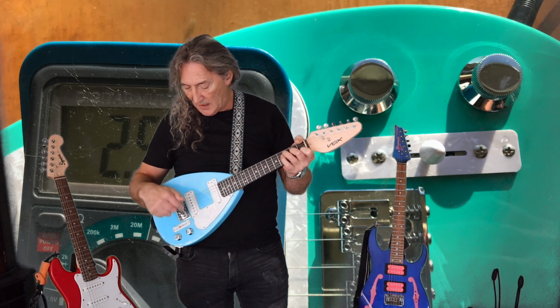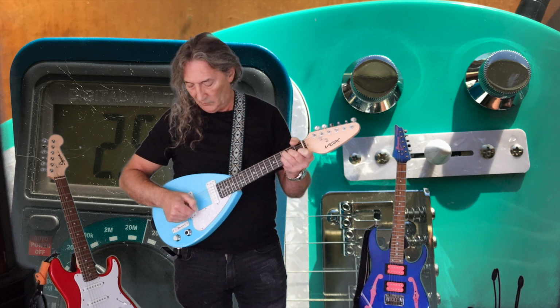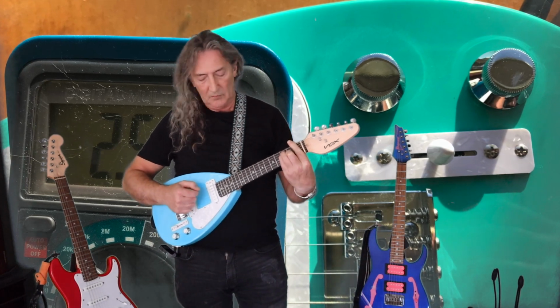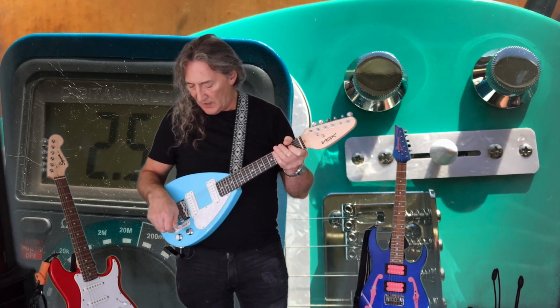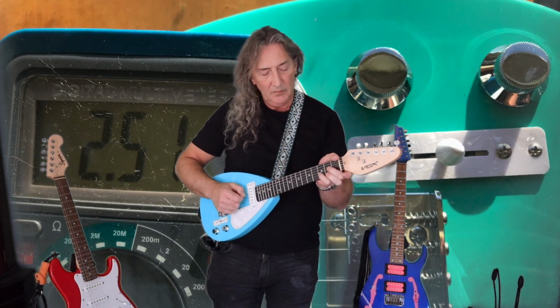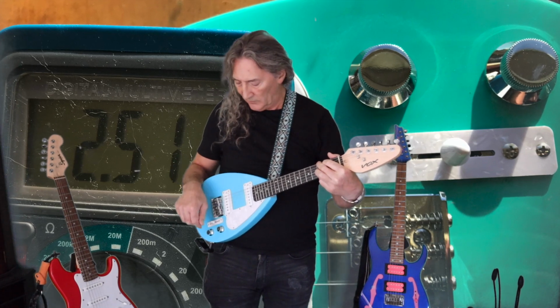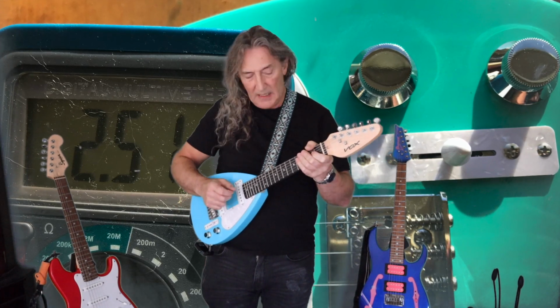On the bridge pickup. Position between the two single pickups. And onto the neck.